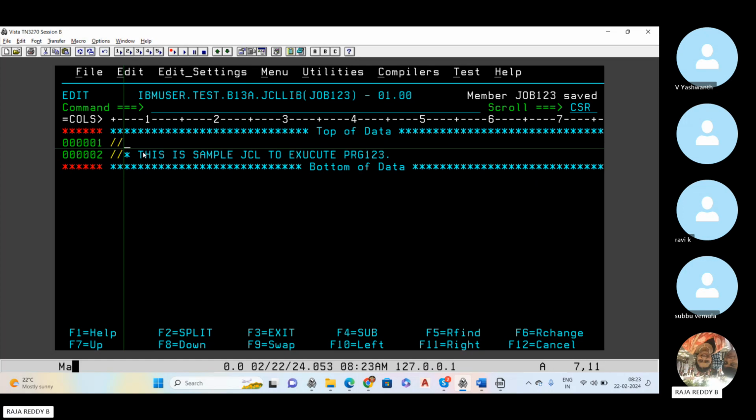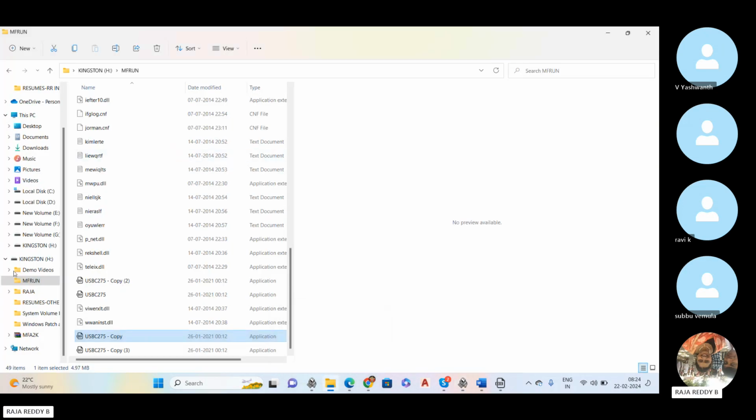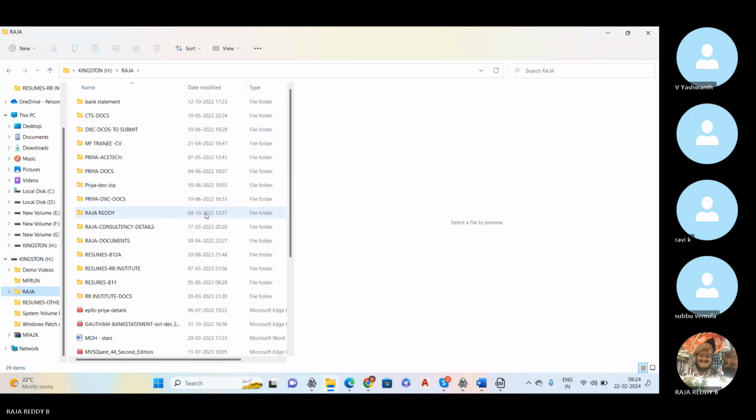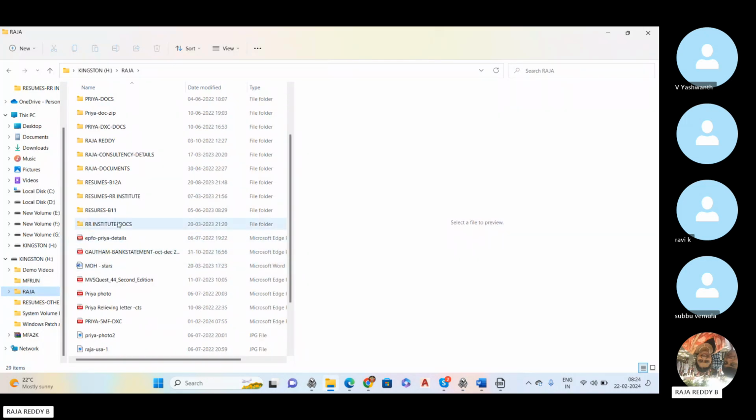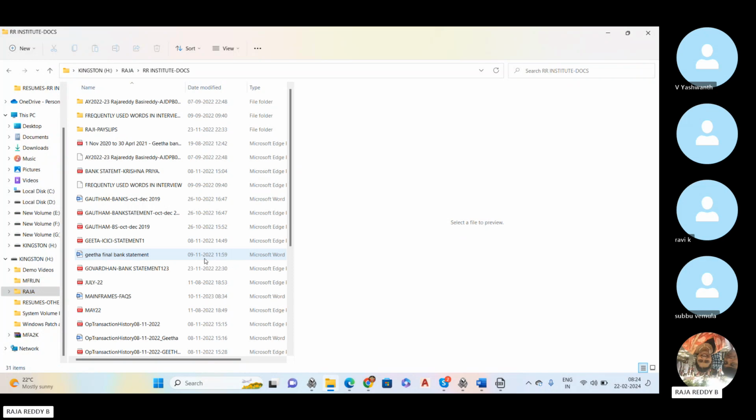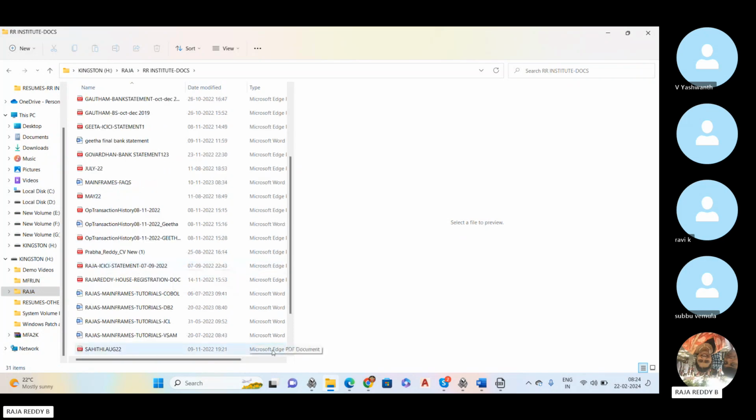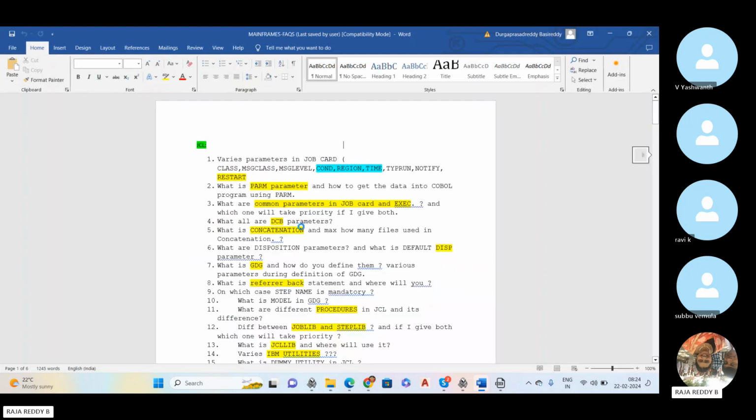After that, I should mention the job name. The job name should be 1 to 8 characters. Somewhere we discussed 1 to 8 characters, it also came in the COBOL program, where the COBOL program name should be 1 to 8 characters.